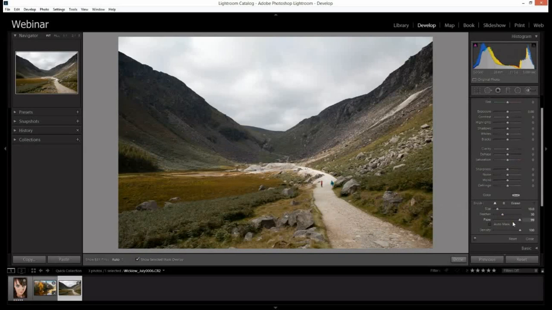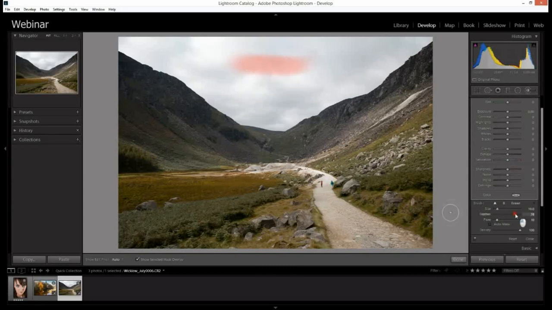And basically flow will control, first of all, how quickly the adjustment comes out of the brush. So again, imagine you are using a paintbrush. You can apply the brush hard to the canvas, or you can use it very lightly to gradually build up the paint. So if I reduce the flow very low and I start to paint in, you can see that adjustment comes in very gradually. I have to paint it in a lot for it to become much more dense. I have to keep painting in to build up that adjustment.